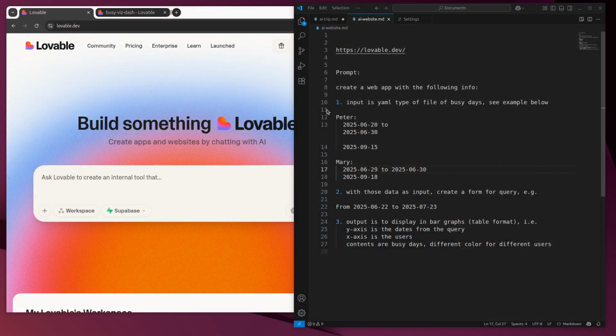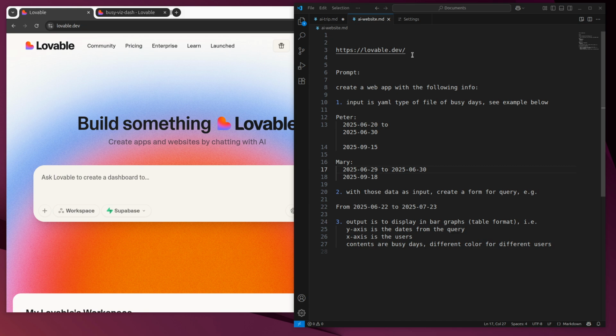So the site I want to use is called Lovable. If you want to follow step by step, I have all the information down below in the description, so you can do that. If you cannot see it on the screen, I have the URL as well.